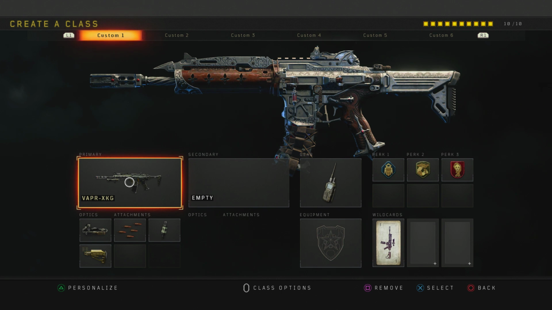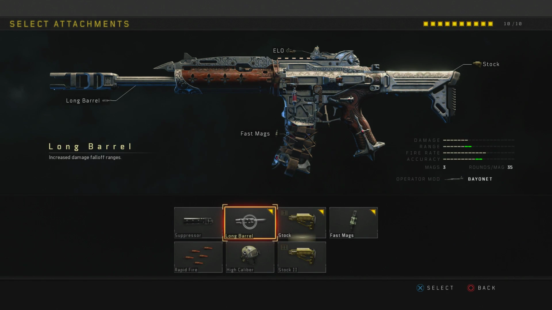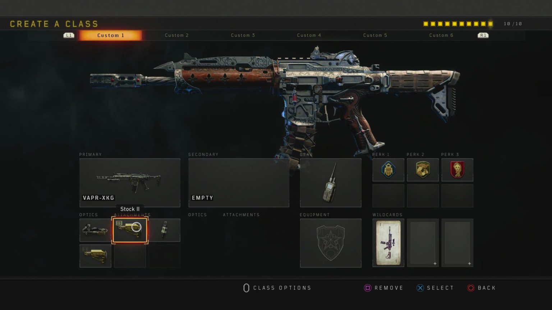First one here obviously is the Vapor XKG, and what was so cool about the Vapor is that it basically got its damage at range buffed. So usually I would rock it like this with a long barrel, fast mags, and stock. Now after the patch, you can take off this long barrel. Sure, it still helps out, you could still have it on, but I prefer instead going with either stock 2 and doubling down on that, or going with the rapid fire, just depending on if my gunfights are going to be more up close, and I think I'm going to be running on a map where a lot of people are using SMGs or fast time to kill weapons. Probably want the rapid fire to keep up on this weapon, but if I'm on a more medium open map, maybe we're playing on Militia or something like that, either way this setup can go very, very well with the Vapor.